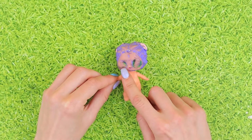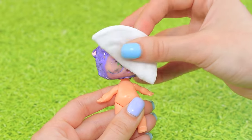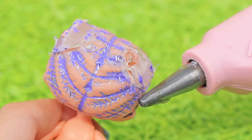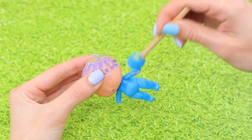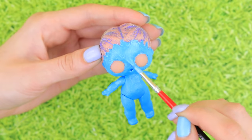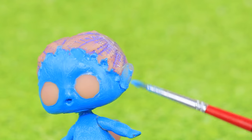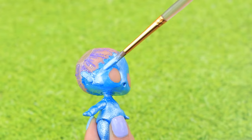This LOL doll obviously has problems — no ears, no face. Remove paint leftovers with acetone, then melt old glue with a hot glue gun. Coat the doll's body and face up to the hairline with blue acrylic paint — don't touch the eyes. Add drops of hot glue to the ears, shape them to be sharp, and paint them blue. Apply another layer of paint and take a metallic shade.